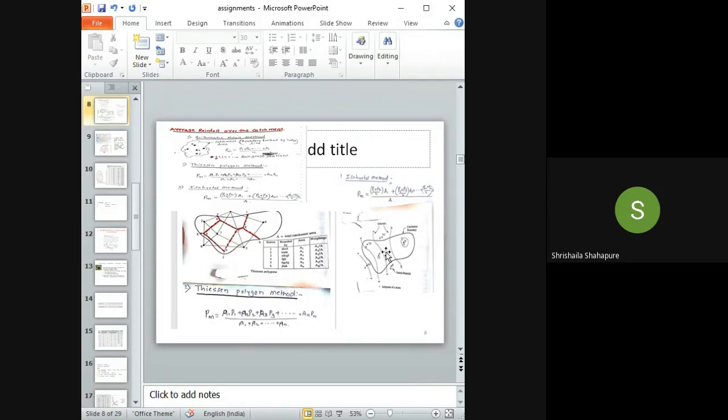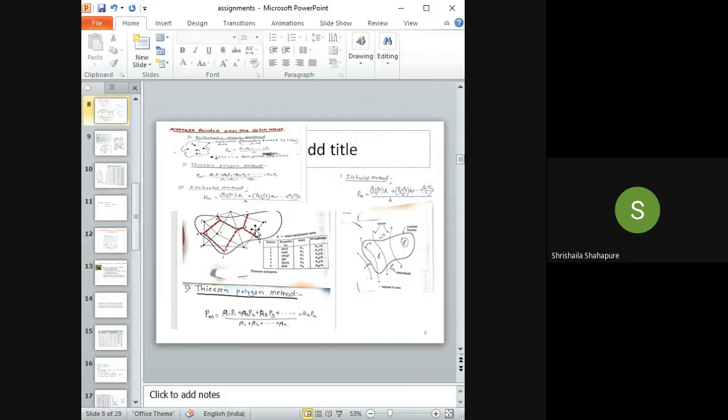The average isohyetal record that is taken is (P1 plus P2) by 2, into this area. This is taken as the numerator and divided by the total area, and you get the average precipitation by the isohyetal method.